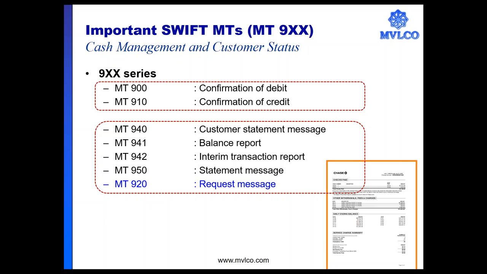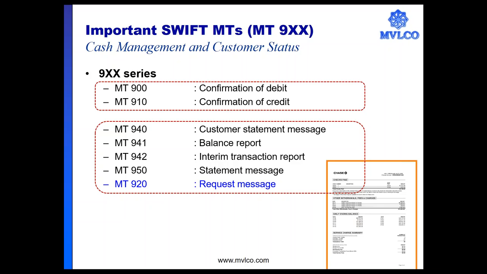Another point to note before we move further. We spoke about 900 and 910, which is created for every transaction, which means every 900 and every 910 must get reflected in your MT940 or your MT950, because MT940 and 950 will consist of multiple debits and multiple credits in your account. All such will get reflected in your statement of account. So this is how you have the MT9 series for doing the transactions.